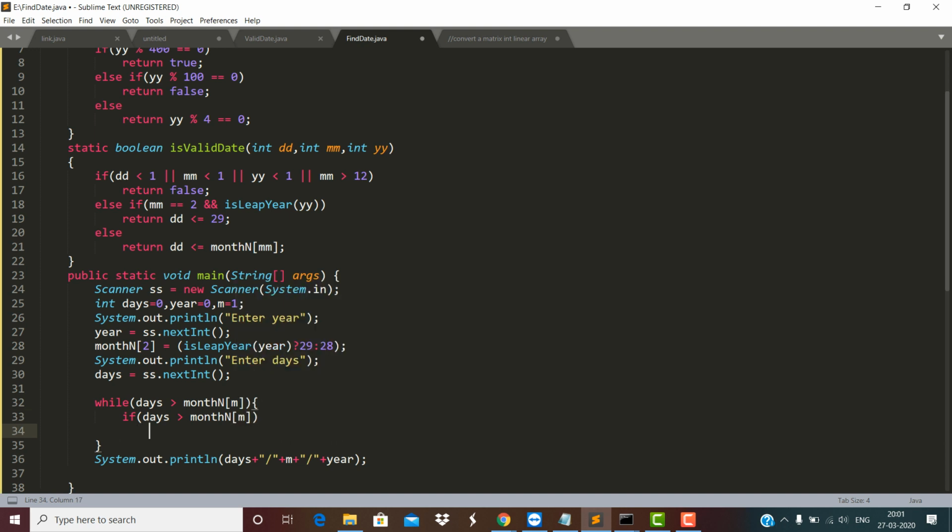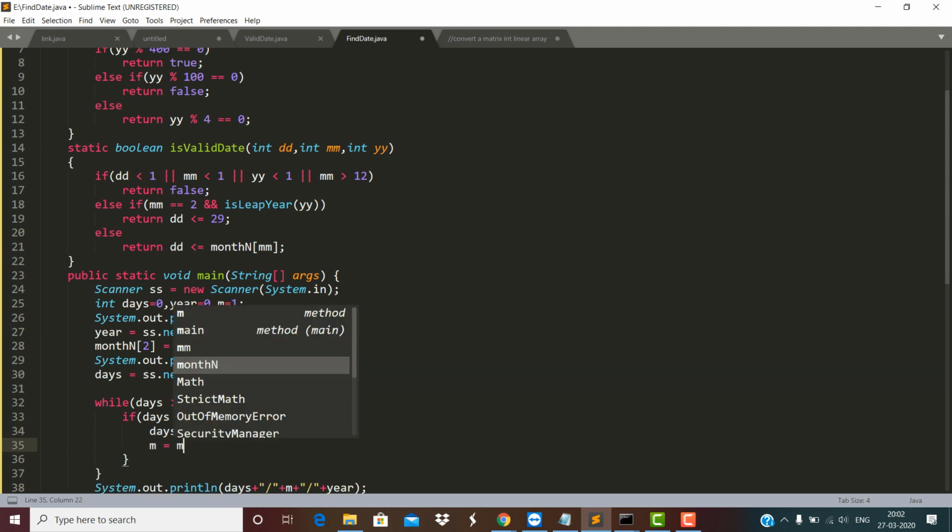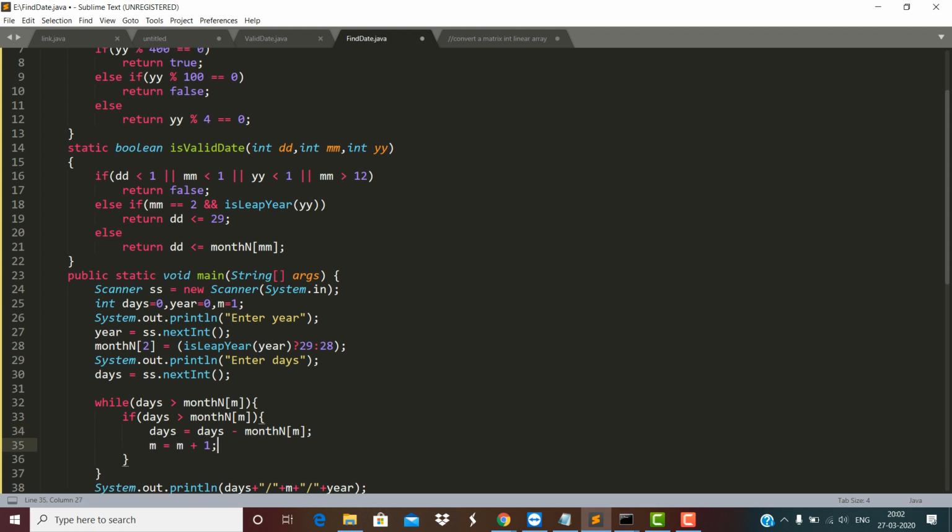If the value of days exceeds, immediately days will become days minus month of n of m. And after that we will proceed for the next month. If not, the loop will get terminated.